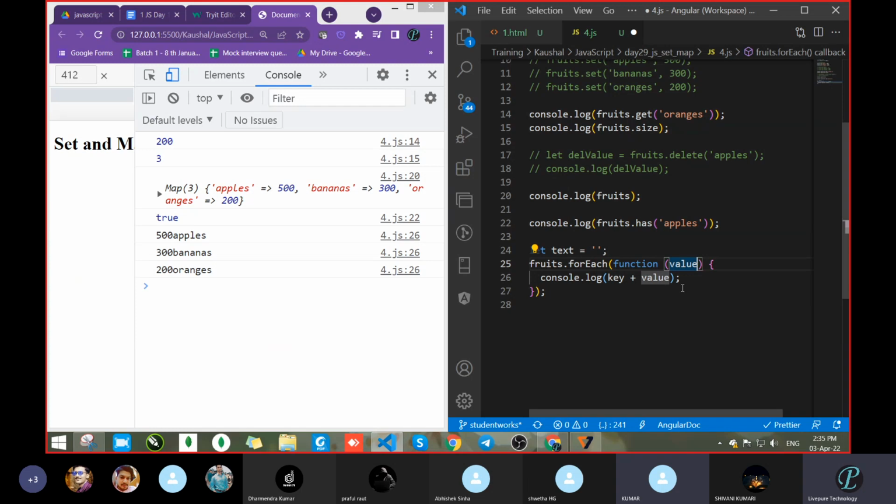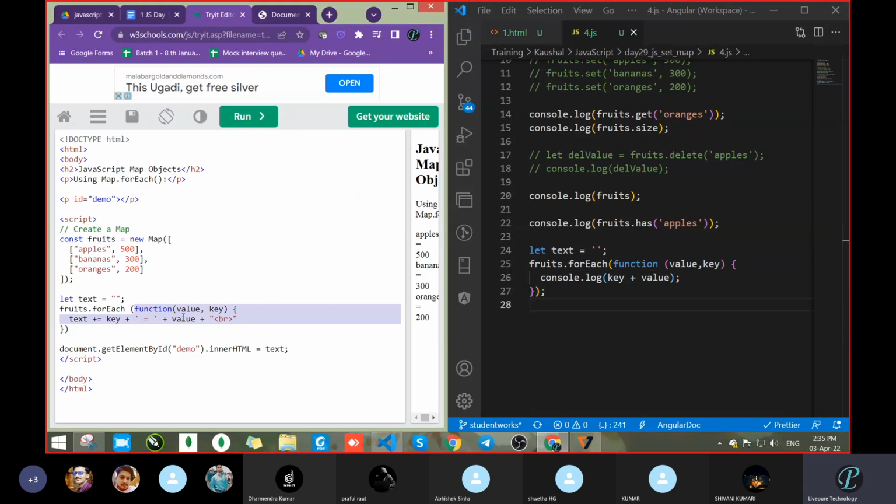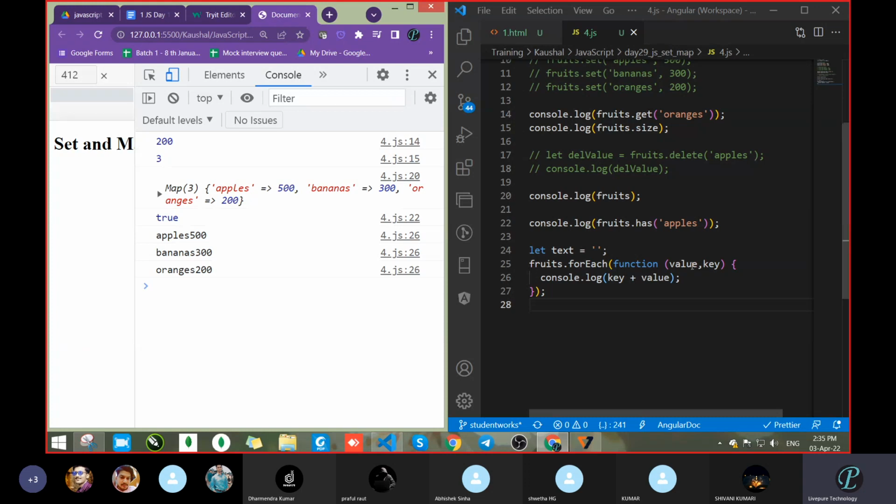The first parameter gives this one. So when you pass the data, first is the value, second is the key. So we had passed the same thing. First is value, second is key. We got the data, and you can store the data. That's it.